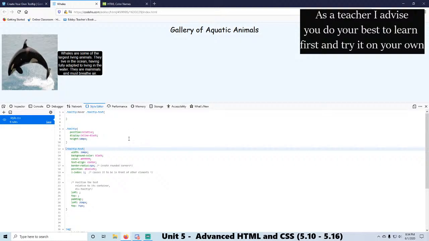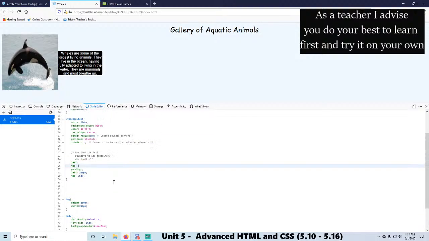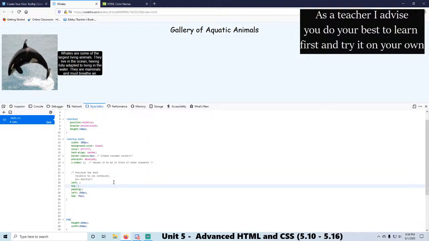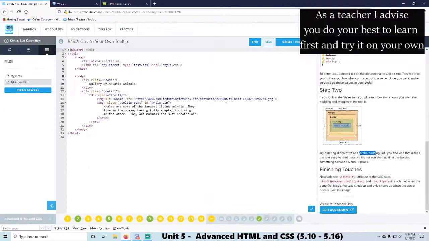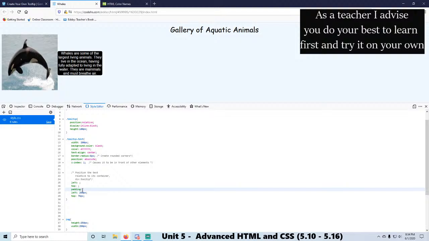Okay. What am I doing? Top, left. Oh, check it out. Oh, whoops. For padding, all I have to do is padding. Looks fine to me.